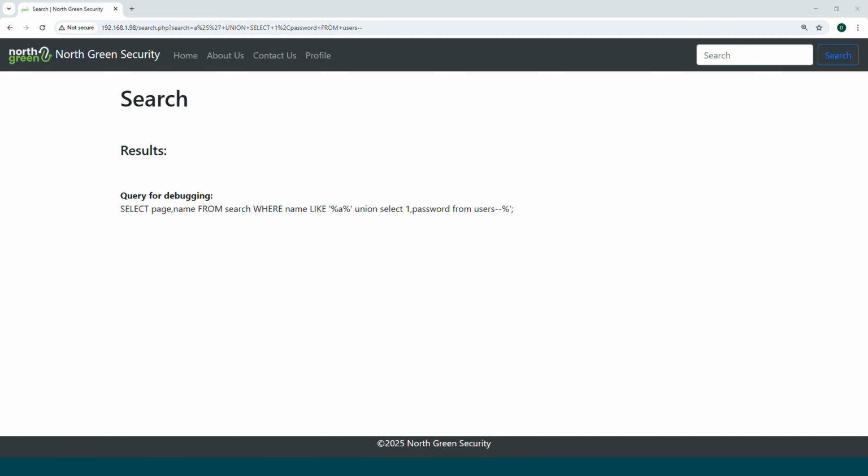Okay, so we've been able to get usernames, we've been able to get passwords, we've got to get them separately, and we've got to match those up ourselves. And that's not particularly ideal. We might want to just be able to get everything all at once in one query to make life much, much easier for us.